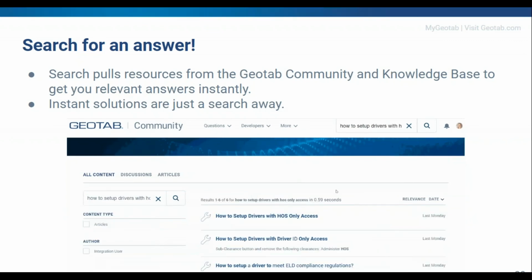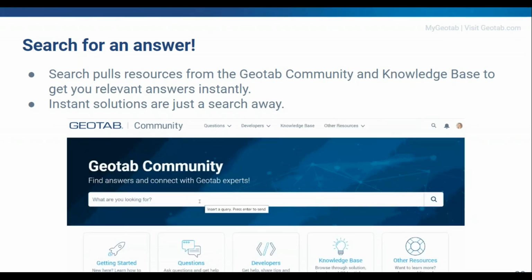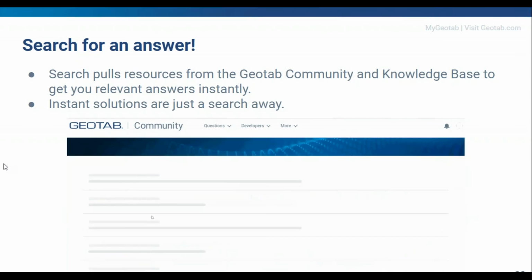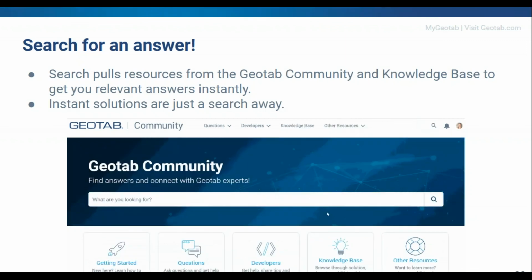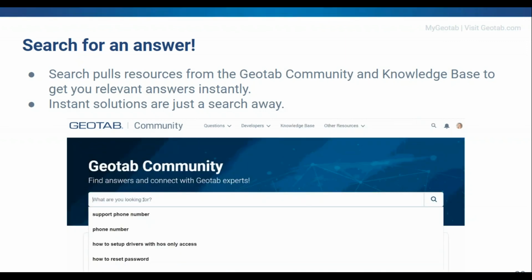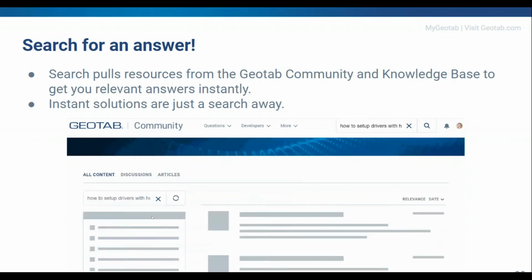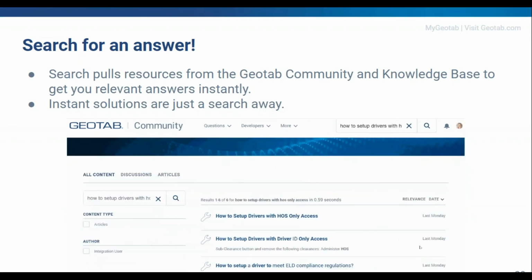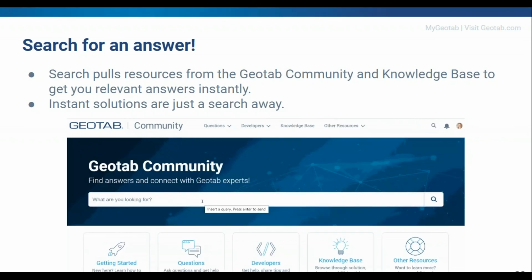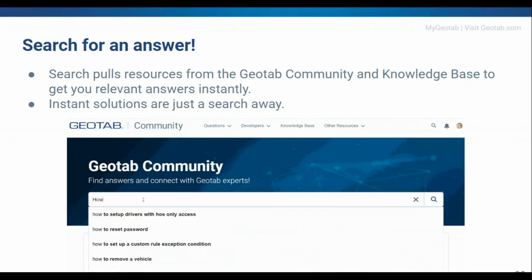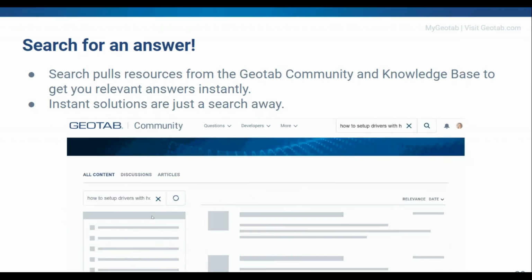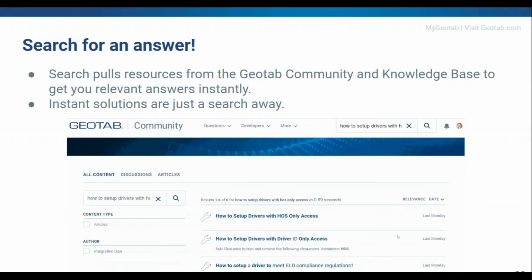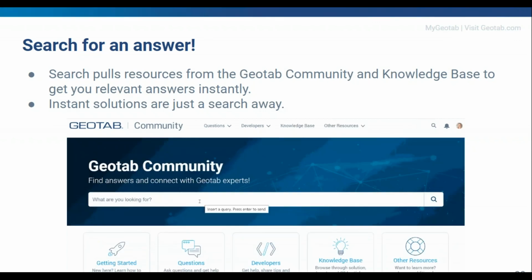You can see here, there's a little video that shows you a little bit how it goes. Pretty much what you have to do is just start typing in whatever thoughts come to your mind as to what you're looking for. We have this great feature where it will start populating relevant discussions based on the text you put in the search bar. What the community is trying to do is making sure you get your answers very fast.